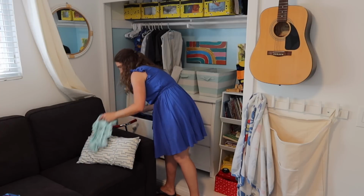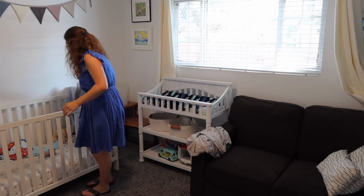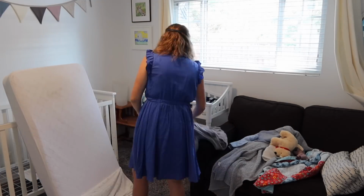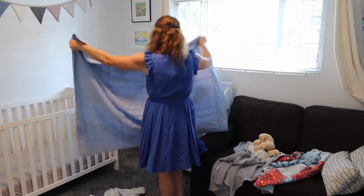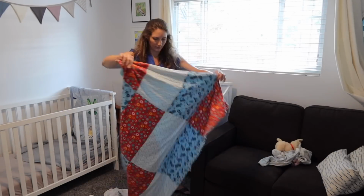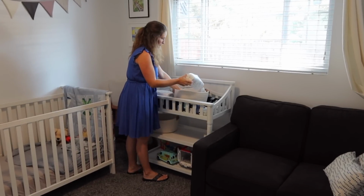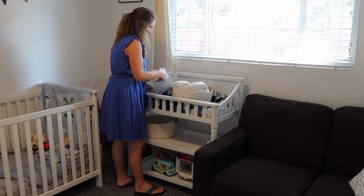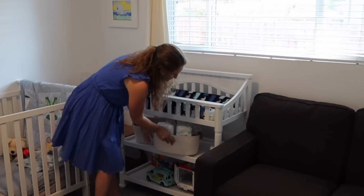When I used to work outside of our home, I definitely did a lot more chores on the nights and weekends. But now working from home, I do a lot more work on the weekends and nights. So it's just a flip-flop of when you're doing these things, because we all still have the same amount of time in the day. And if you're working full-time from home or from outside of your home, it's going to be the same difference. We still have to figure out when we're going to do these things.